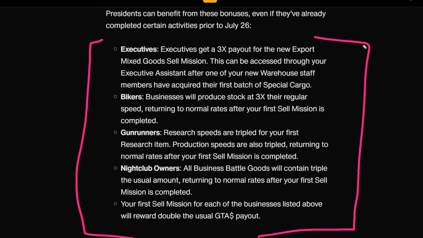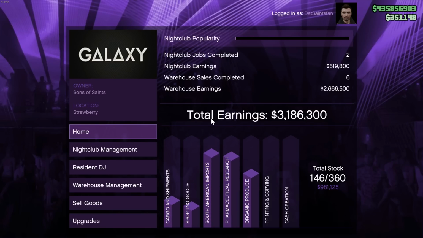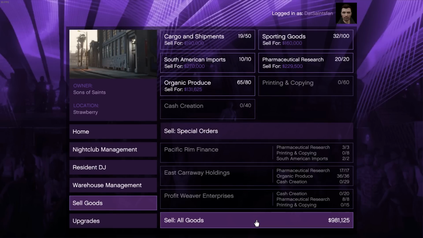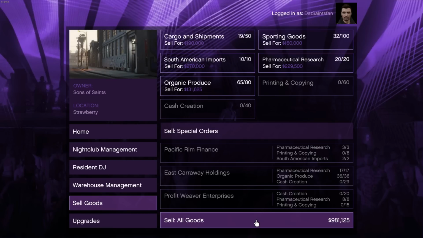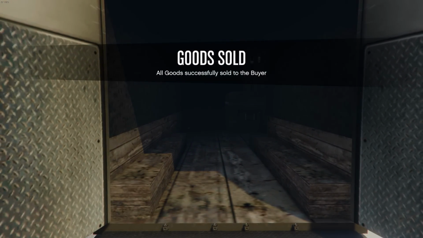But now let's hop into the game and I'll give you guys an idea of how much money you can make. So we're going to start with my nightclub because the nightclub does appear to pay the most. Mine's not even close to being full. You can see when I sell all goods, because I haven't been on this account in so long, I barely have any of the stuff filled out. We only got to 980,000. I believe the full sell price is like 1.9 mil.